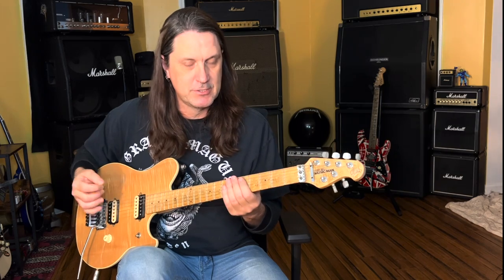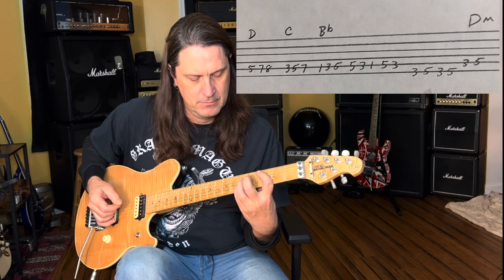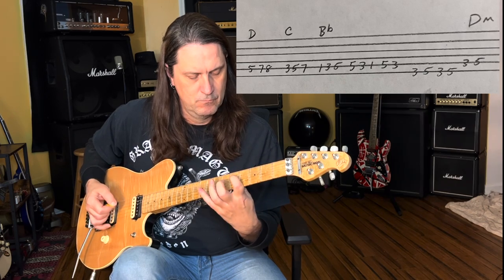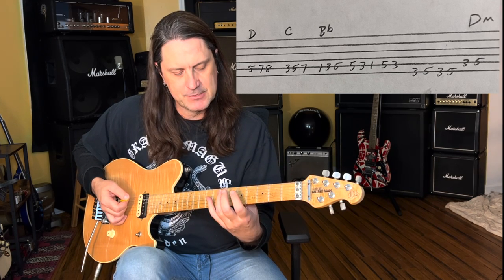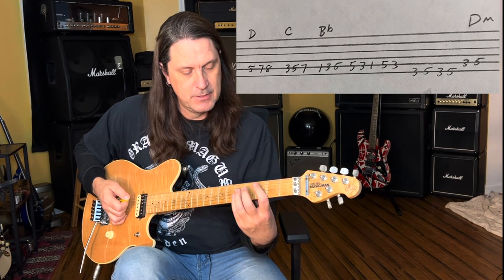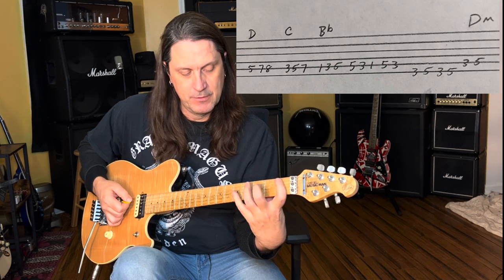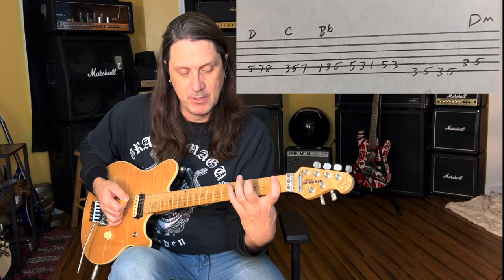Sometimes Eddie will do this, and you hear him do this live. He'll go. So what I did there was I went D, and I'm on the A string, and I go 5, 7, 8. So D, and then C chord, I'm going 3, 5, 7. B flat, 1, 3, 5. And then we go, which is 5, 3, 1, 5, 3.